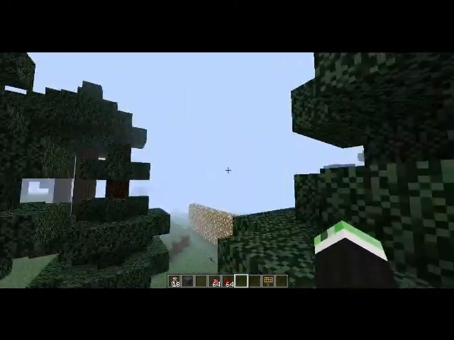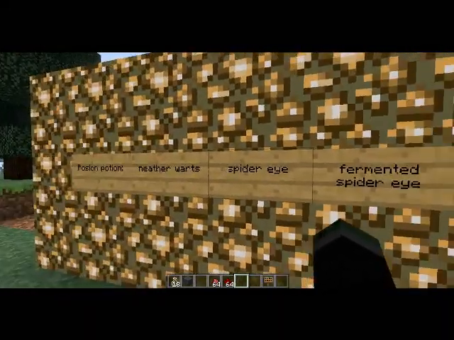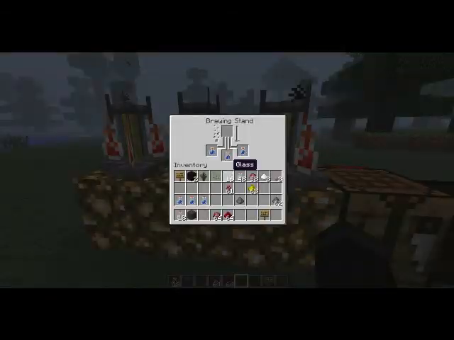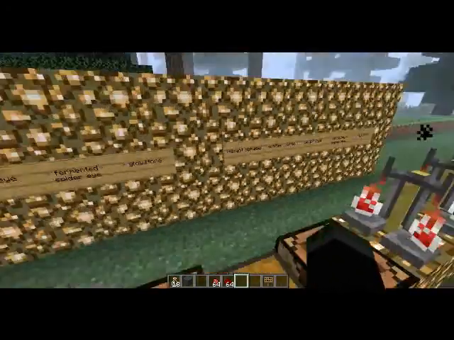Poison, on the other hand, is a little different. Poison, that's instant damage. In other words, spider eye from random spider eye, glowstone. I'm pretty sure that's how it is. You know, whatever, though. Yeah, this was a bit of a fail of a video. I'm gonna put it up, though, just because.